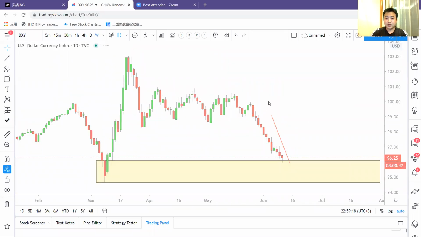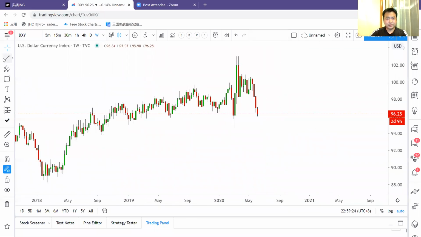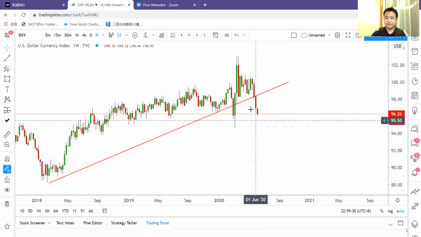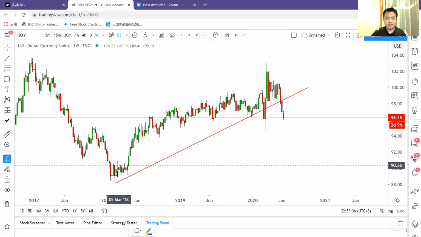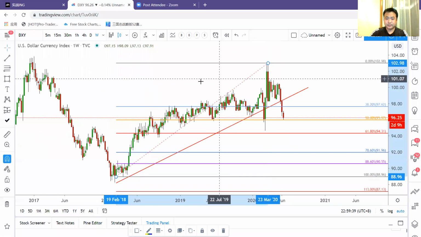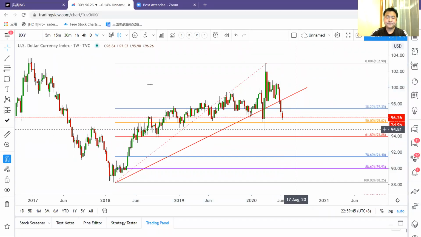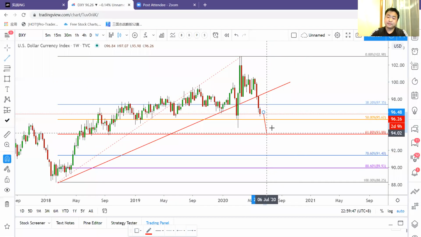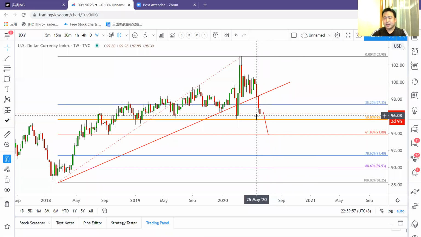Because if you go to the weekly chart, the dollar index has definitely already broken the trend line here, and it almost broke the previous trend line as well. So it may go to the 618 level on the weekly chart. Let's just find it. Okay, good. So this implies the dollar index may go back to 93.88, right? More downside room, and maybe the FOMC meeting may be a catalyst to push the dollar index even lower. So get ready. The dollar index may break 95 and go all the way to 93.88.